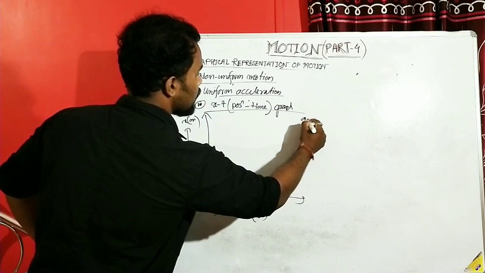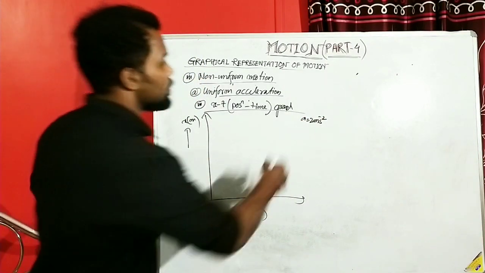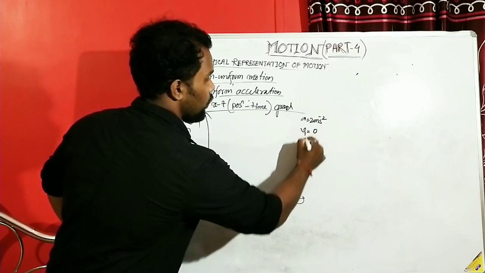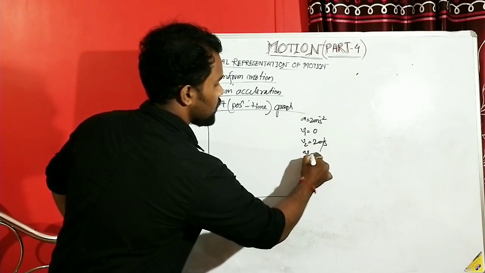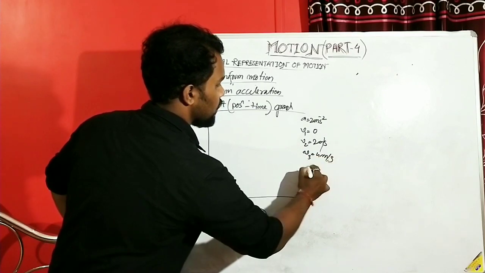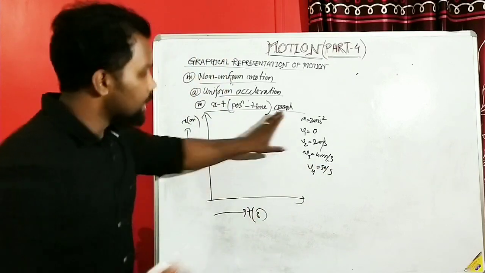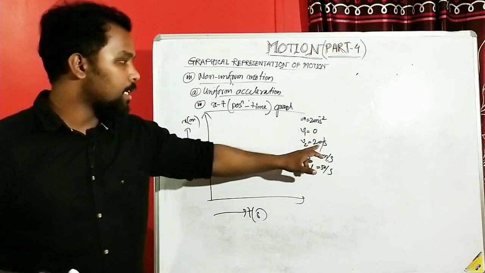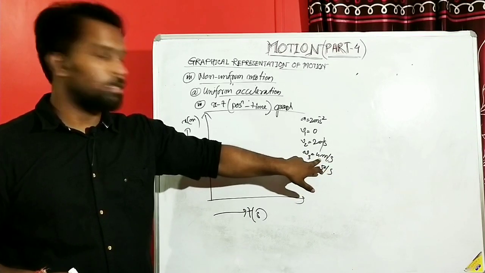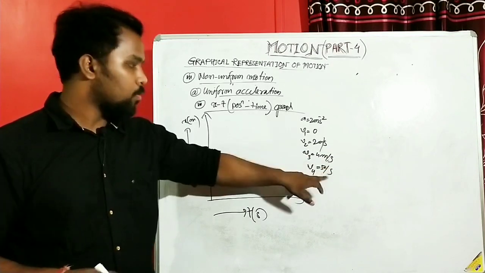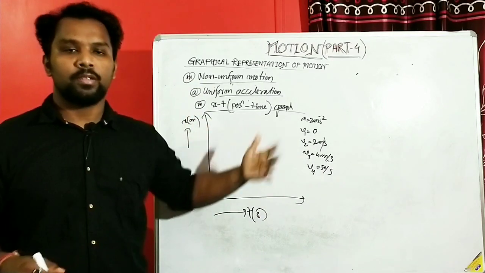We will consider the acceleration as 2 meters per second square. Since it is a uniform acceleration, what does this give? The concept of velocity: v2 is going to be 2 meters per second, v3 gives us the value of 4 meters per second, v4 gives us the value of 5 meters per second. And these velocities give us the change of position: in 1 second a value of 2, in the next 1 second a change of position of 4 meters, in the next 1 second a change of position of 5 meters. The distance traveled is not continuous, it is actually changing.